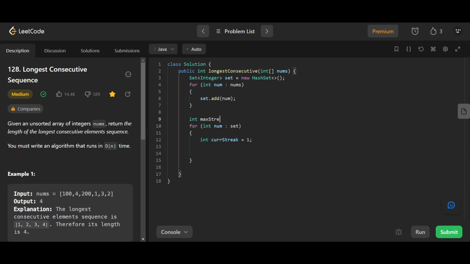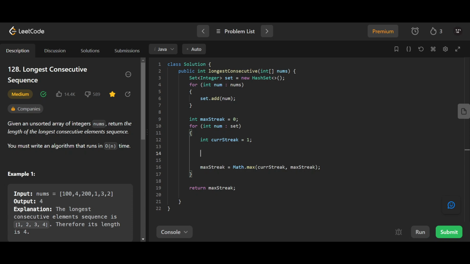So int max streak, let's initialize it to 0, and we'll do max streak equals Math.max of current streak, max streak, and we will return max streak. Now this creates at least one streak, which is fine.